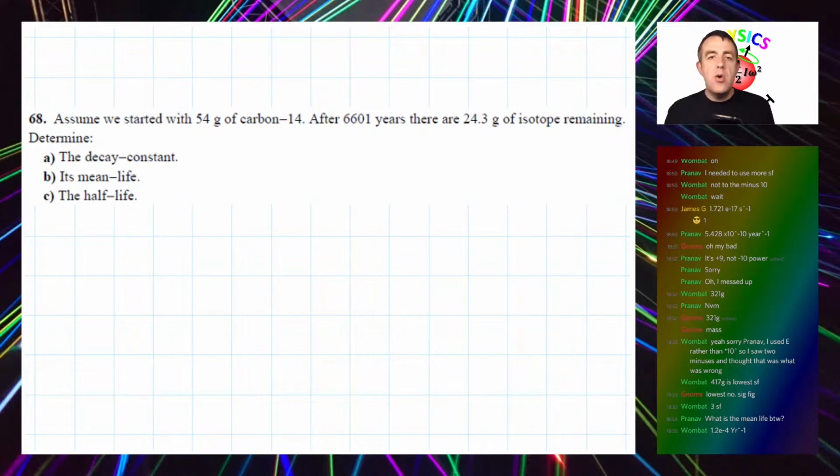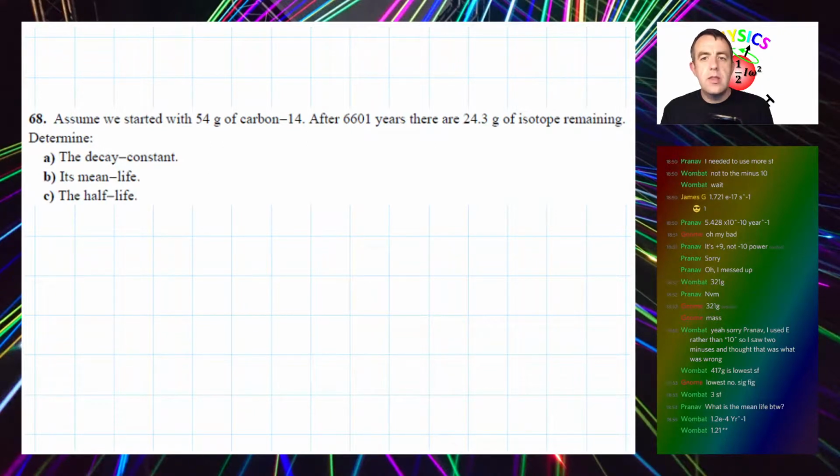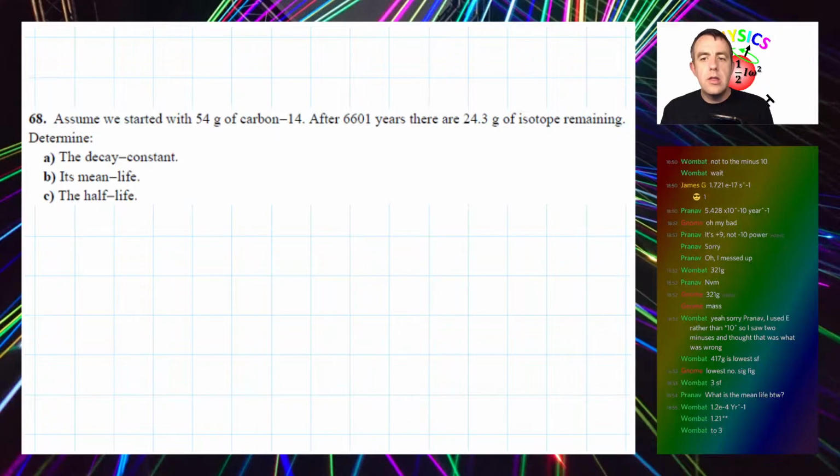So, yeah, there's no advantage to sticking it in seconds. That's a bit of a dopey move, I think. So you've kept it in years, which is sensible. You've given your answer to 2 significant figures, and I'm wondering why. Why have you done that, Wombat? Okay, 3 significant figures. I'm still asking why.